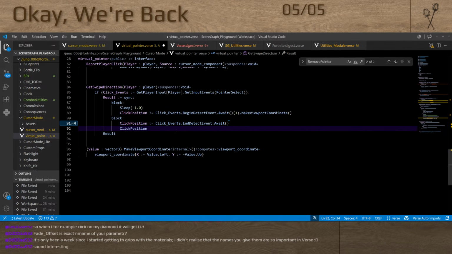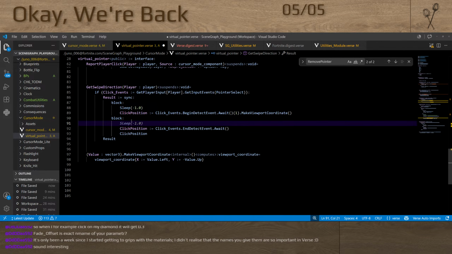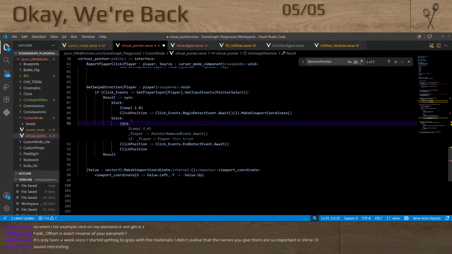Let's see. Anyway, so we have the initial click position here, so the first result is going to be the start position, and then the second one is going to be the end position. So to get the end position, on this block here, we want to do a race, right?